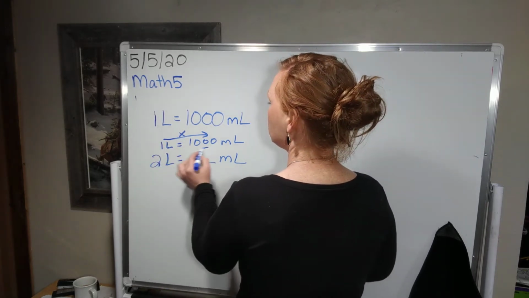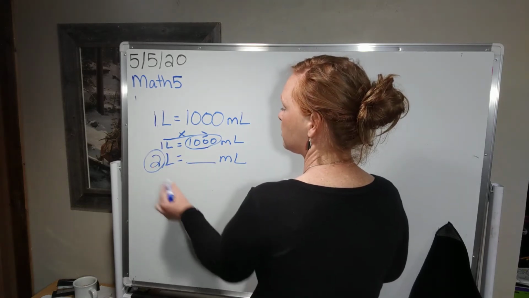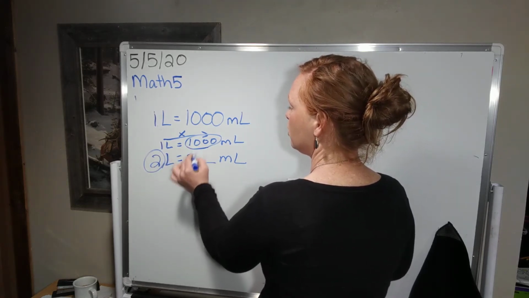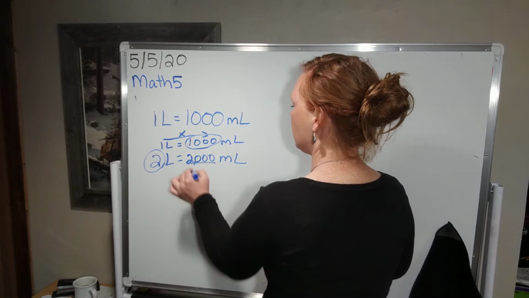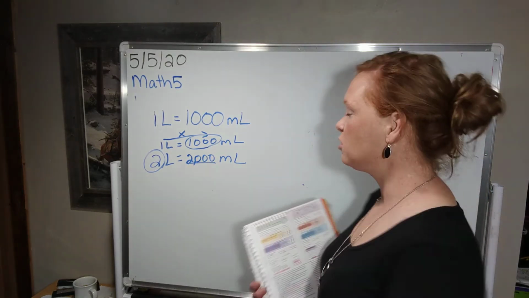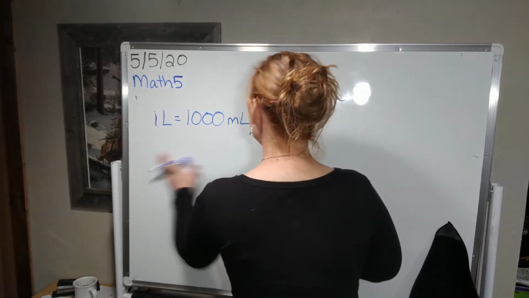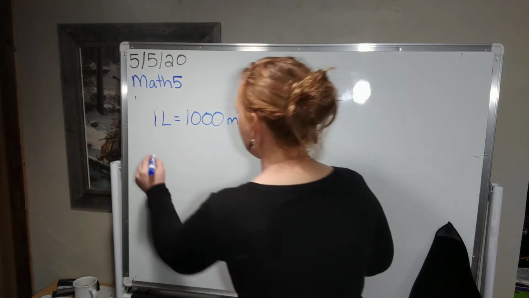Good. What do I multiply? The 2 numbers that I have to multiply. What's 1,000 times 2? Well, 2 times 1 is 2. 3 zeros, so 2,000. I bet that was pretty obvious to you. Sometimes it won't be that clear, so make sure that you know how to do those conversions.